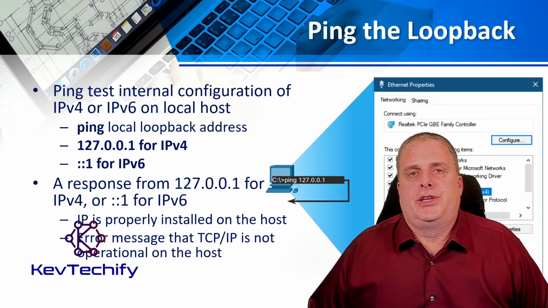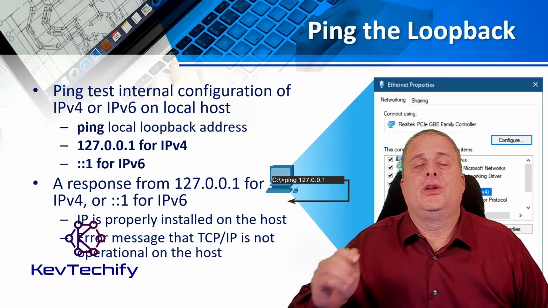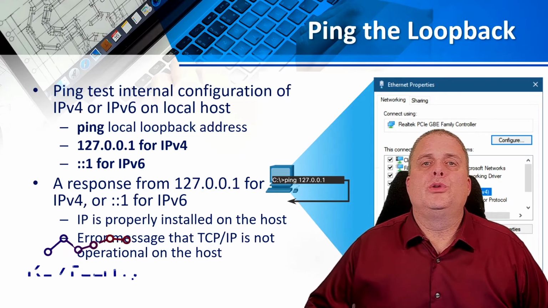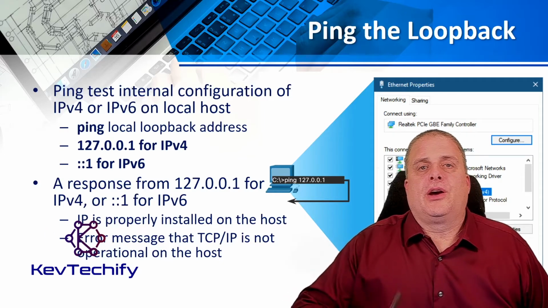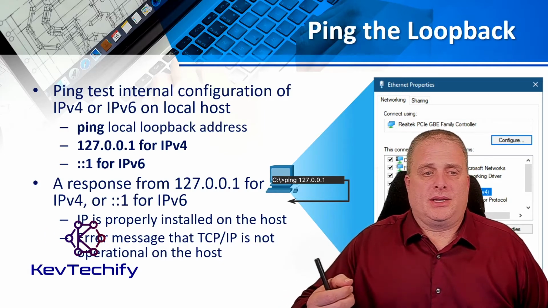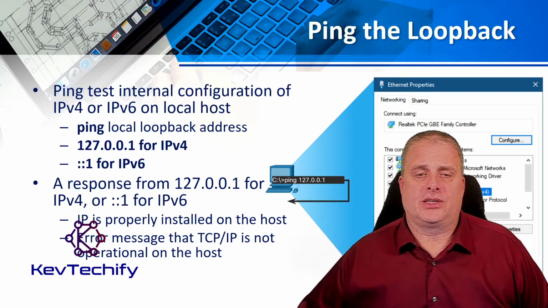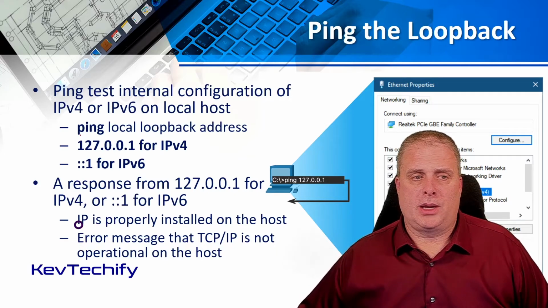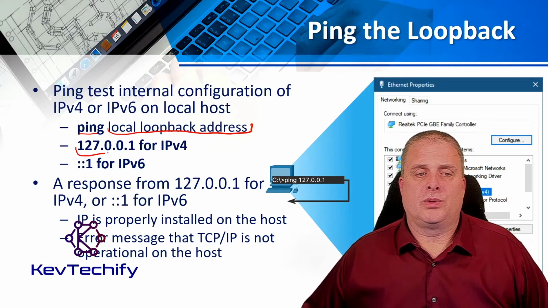One of the first things you should test when you're troubleshooting a network is you should ping your loopback address. Pinging your loopback address is basically talking to yourself. It means that you are sending out an echo request, and you're getting a response back. Here, we use the ping command and we ping our loopback address. Once again, you just type in ping, a space, and then the loopback address of the device. Now, for IP version 4, it's 127.0.0.1. The loopback for IP version 6 is ::1.